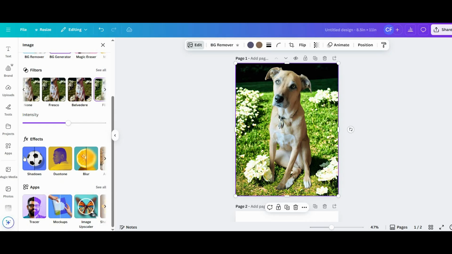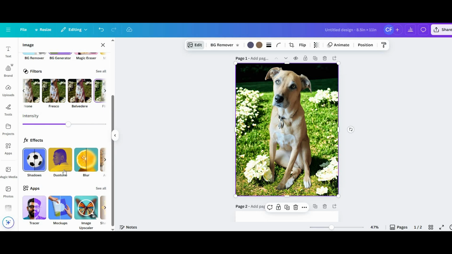And I think you have access to the effects as well. I don't use these a lot, but you can play around with them. And you can sort of blur parts of the image. I've never played with these, so I don't really want to attempt to show them to you, but there's definitely plenty of options that you can play around with in the free version as well.